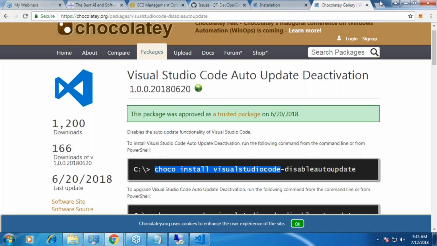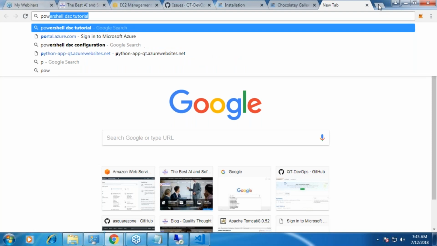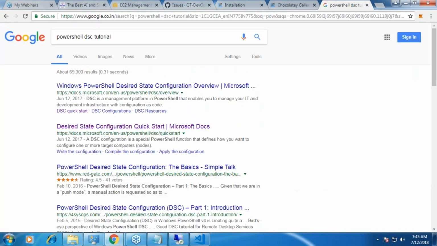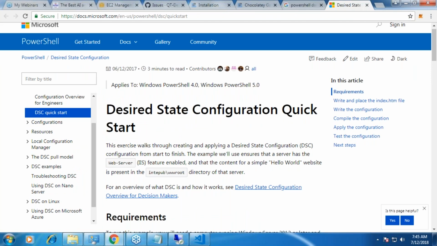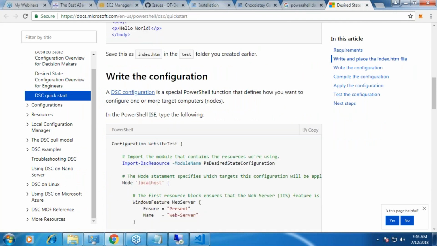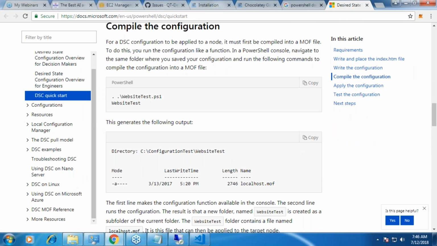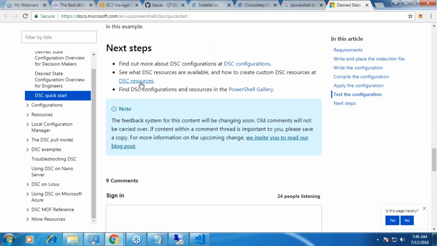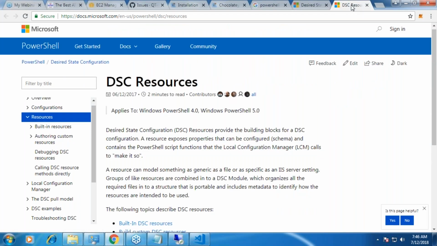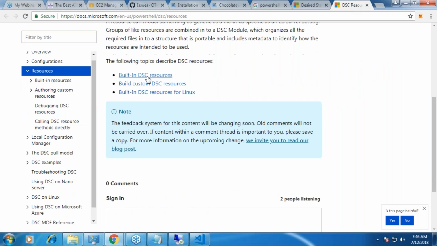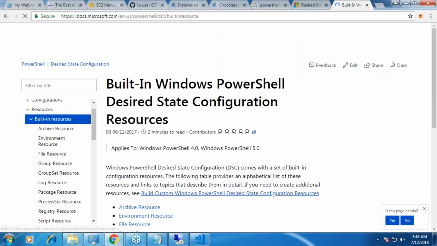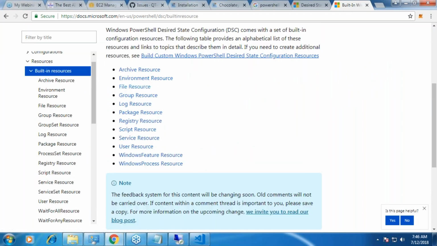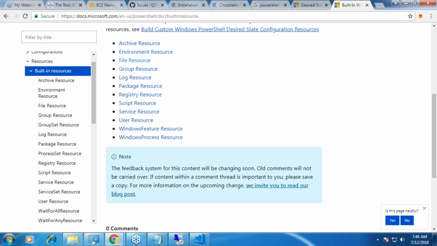I searched for PowerShell DSC tutorial, and we went into this Microsoft documentation page, then DSC resources, and there was something called built-in DSC resources, and when we clicked on that, we saw certain stuff. These were the built-in ones.